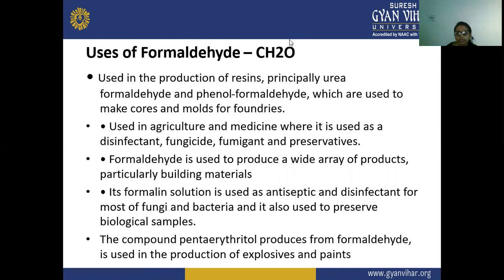Fungicide means they are used in killing fungus, and fumigant acts as a smoke. They are used to remove insects from plants, and also as a preservative in medicines. Formaldehyde has many uses, such as in the production of resins, in making cores and molds for foundries, and in agriculture and medicines. It is also used as a disinfectant, fungicide, fumigant and preservative.